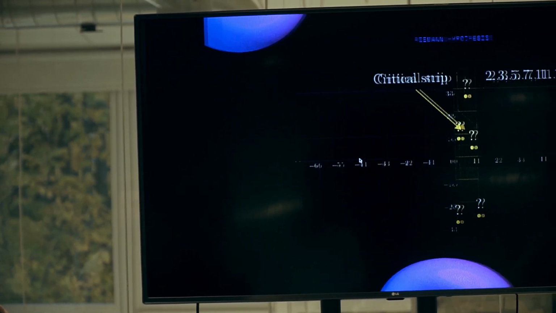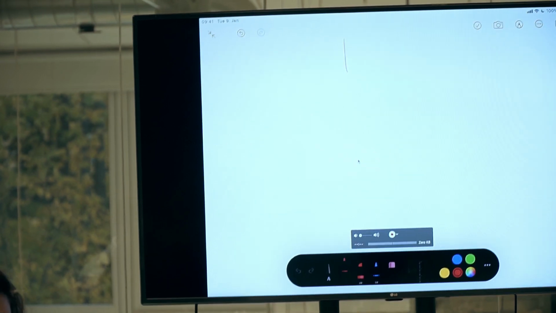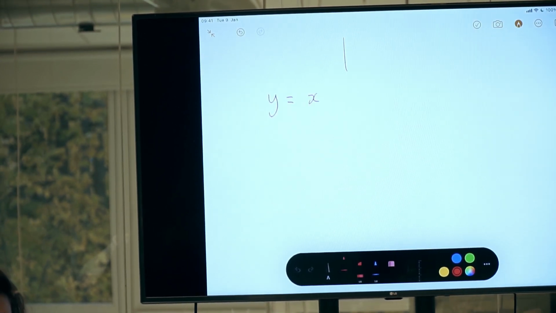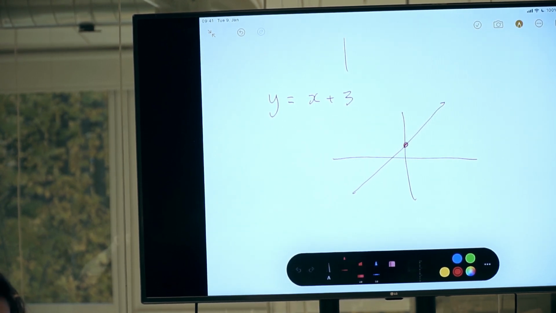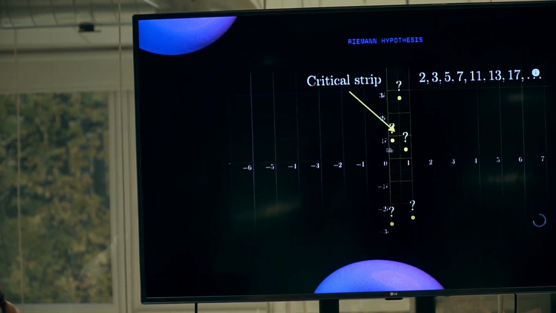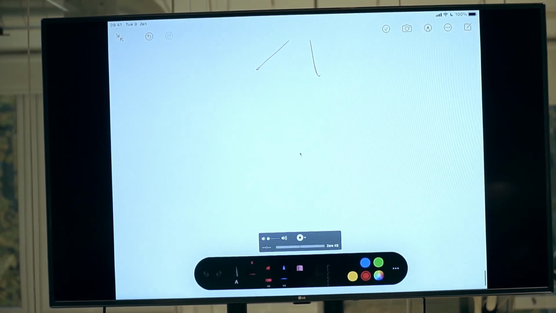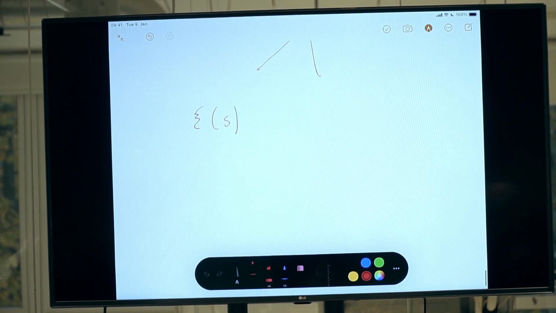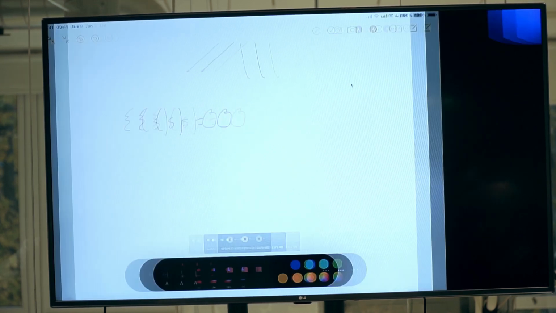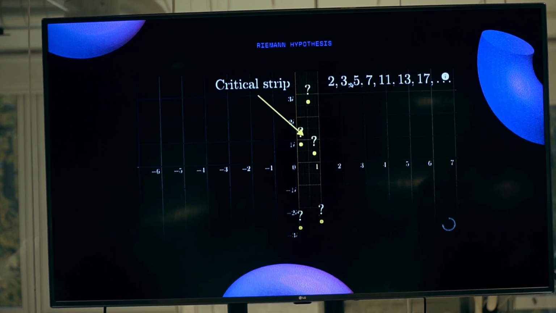So if you think about a function like, I don't know, y equals x plus 3, we can plot this in like a real number line, and it looks something like a line, right? And you can think of where is the 0 in this function? Well, the 0 is at 3. It's a similar type of thing in the zeta function. We want to know where is this function equal to 0? So where is zeta s equal to 0? And what Riemann hypothesized is that all the zeros lie in this area here. She calls the critical strip.